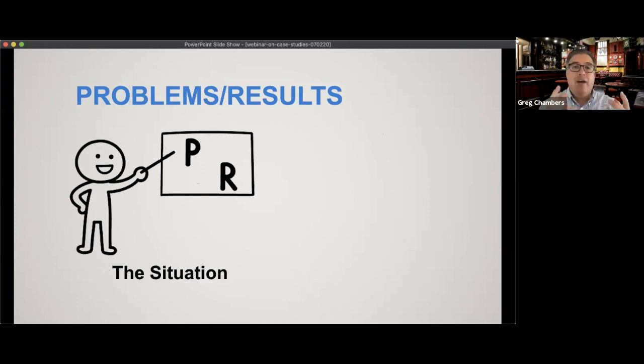So currently it starts with their situation, that's where they're at. The way you get to these problems and results, and do it in a way that is not just internal, where it's a bunch of people inside the company talking about, oh, this is the problem that we solve, or these are the results that we achieve, you actually do need to get it from your customers directly.